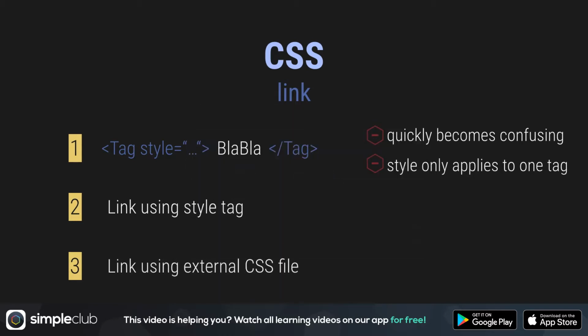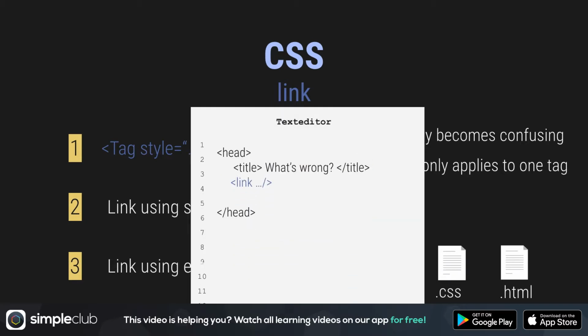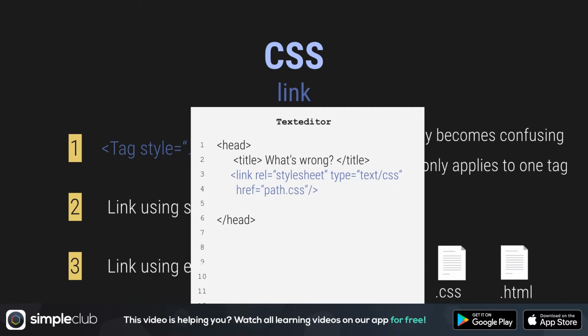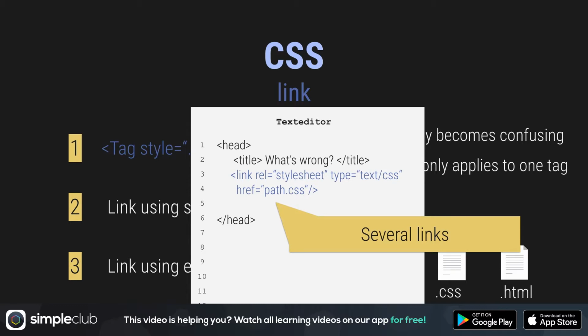The final option is to link an external CSS file. This means that you've saved your CSS as an extra CSS file and want to link it to an HTML document. All you have to do is insert a link tag into the head section and close it. This relates the attributes to the value stylesheet in order to specify that the link being made is to a style sheet with the type of value text/css and href. The value for href is simply the path to your CSS file. Of course, you can also link multiple CSS files.